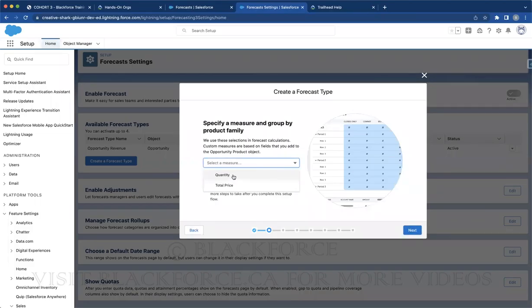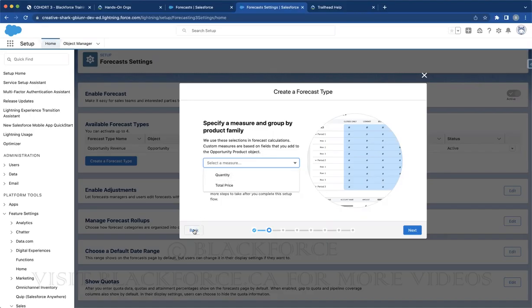Basically, if you've ever used roll-up summary in Salesforce, roll-up summary gives you something you're adding together, right? So the object of measure is something that needs to be quantified either in terms of dollar amount or in terms of quantity.